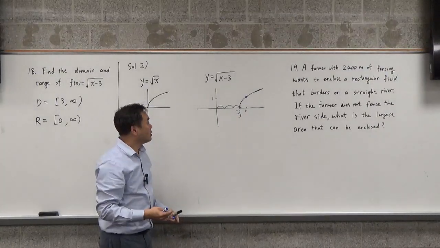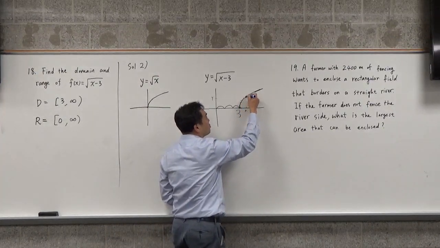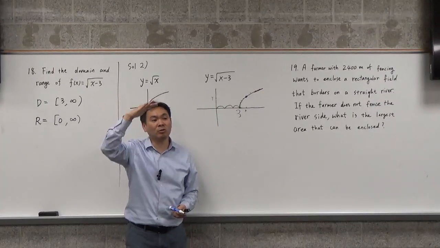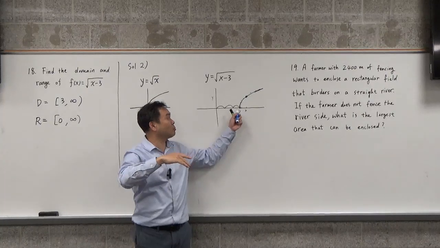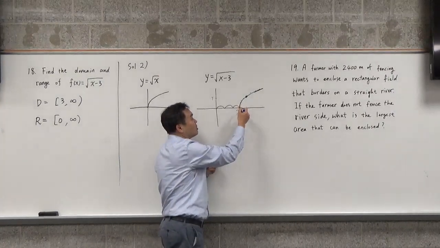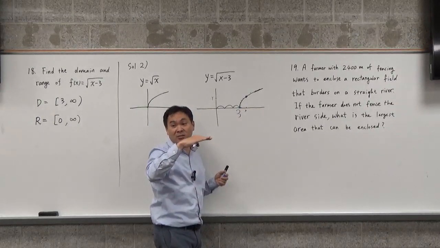Okay. And now let's look at the y values. As you move on this curve, the y values are the height, right? Now, what's the lowest height that the point on the graph can have? 0. It's right when it's on the x-axis, the height is 0. If you're on the x-axis, height is 0, right?